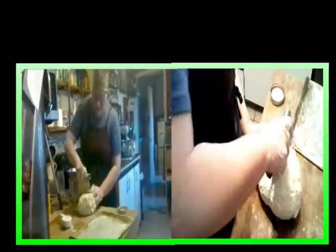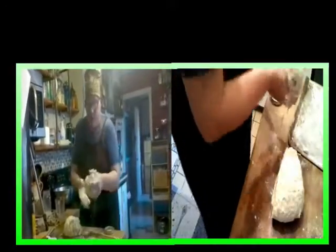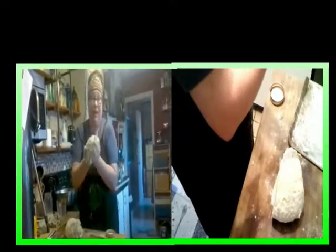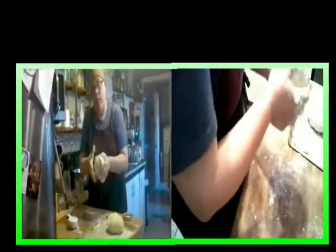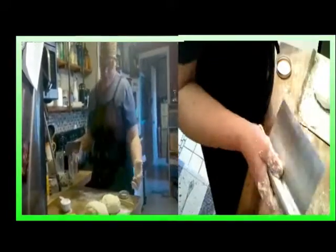Alright, I'm going to cut this in half. Like I said, because I'm making two, I'm going to make a circular loaf. Make sure that your pan has a little dusting. I guess you just kind of put it in the best circle you can. It also says it's very important that you make either just one center cut or just one long cut.